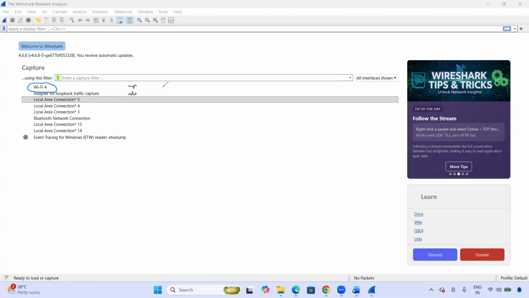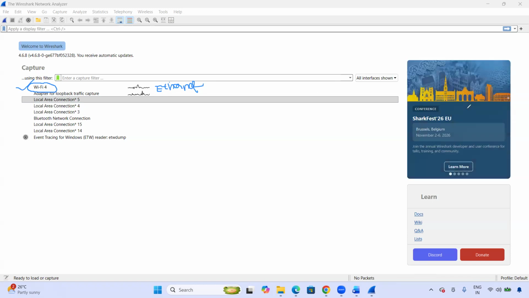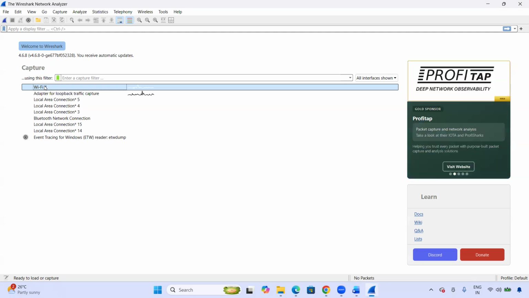If you are using a LAN card for connecting to the internet, you may see an option called Ethernet. I connected this machine using Wi-Fi, that's why it is showing Wi-Fi. So double click on this one.